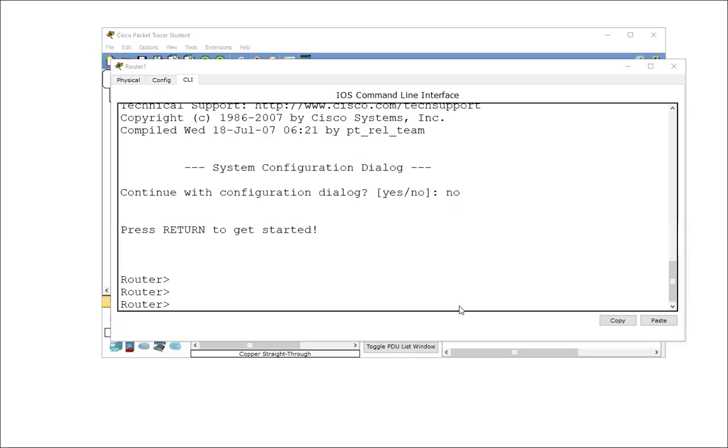Just guess it, please. The poll is coming up in a few seconds. Just go and answer. Which mode is used for configuring the IP address to the router's network interface card?